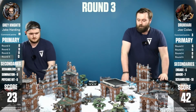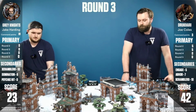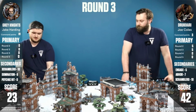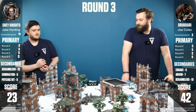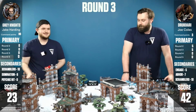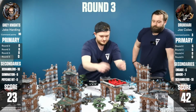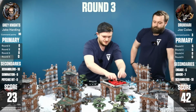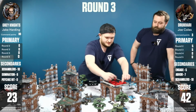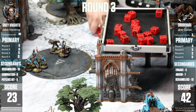But you are hitting them on 4s, so... Rerolling ones because of Voldus. I will spend 1 CP to give him +1 to hit. Then. So you've got 0 CP? Yeah. But I can't do anything with 1, so this is the only thing I can do with 1, sadly. That's sad. So 3 rerolling 1s. Look at all them chickens, 1s. Just get rid of some dice.